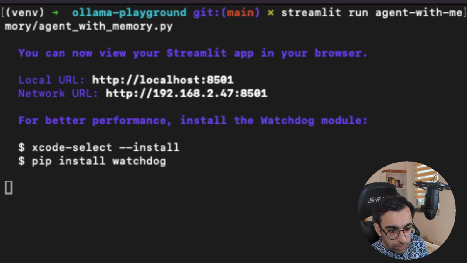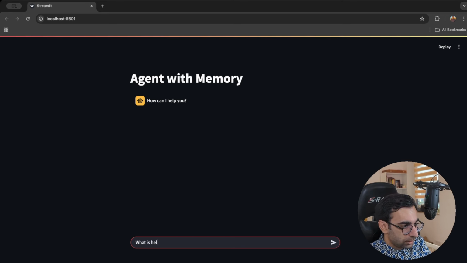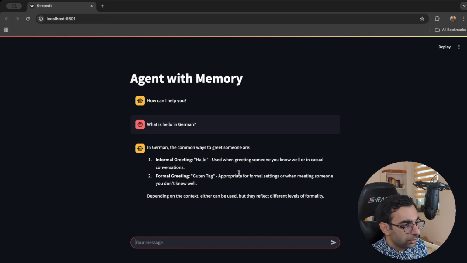Then there will be a window inside your browser like this. You can see the title is agent with memory, and it's asking how can I help you. I'm going to ask what is hello in German, and then it will send it here. It's showing me my question, and you can see the response. It's saying that in German, it is called Hallo or Guten Tag, depending on the context.